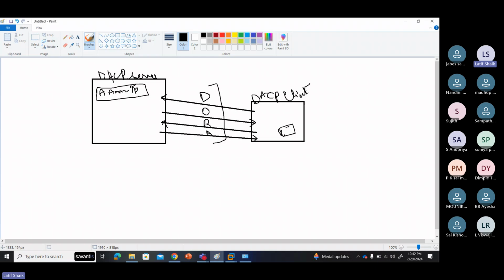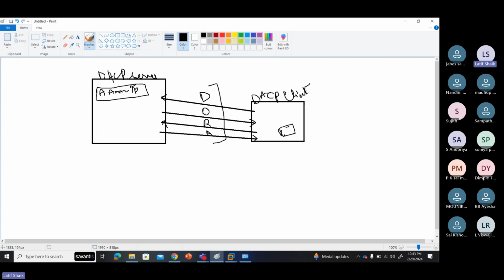The process of the DHCP server assigning an IP address to the client PCs is called the DORA process.